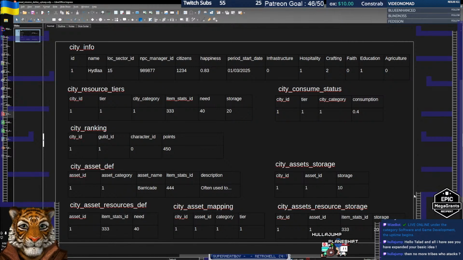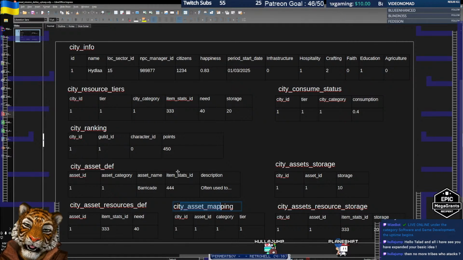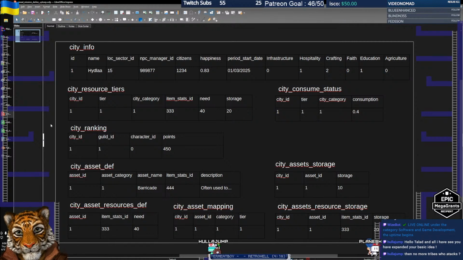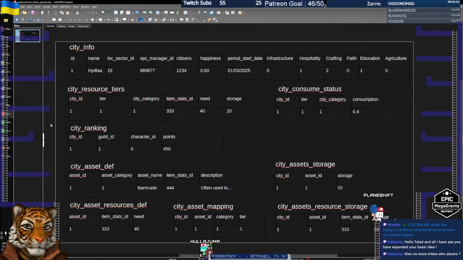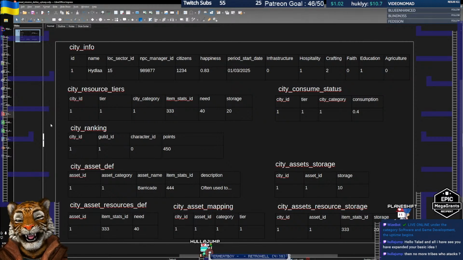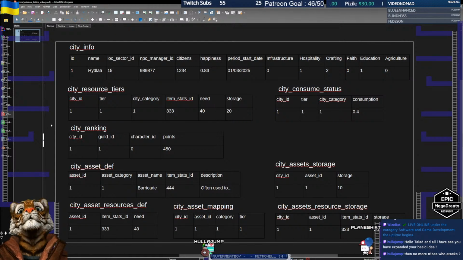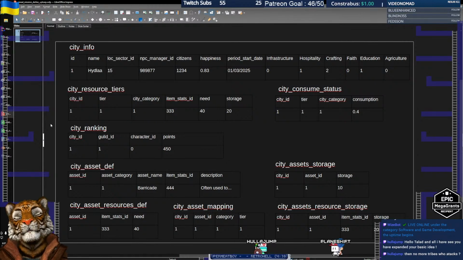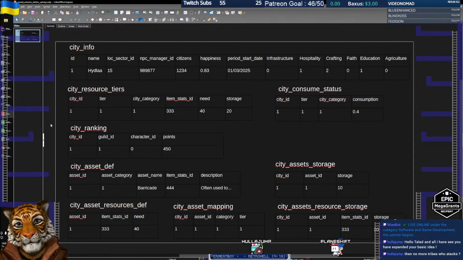I think it's a good idea. It's a bit complex to manage at the end, but you know, we can start with one asset. We don't have to have 50 different assets. We can start with one for every city. So for example, let's do a very simple example.